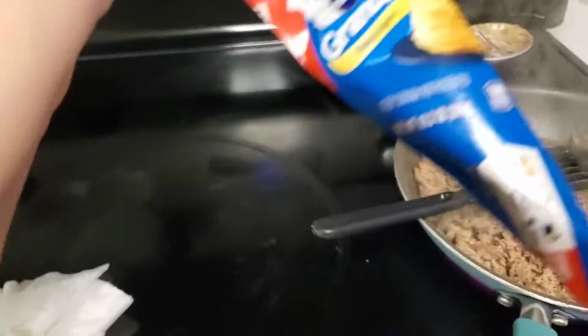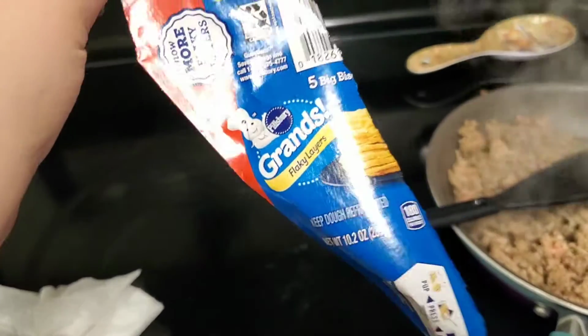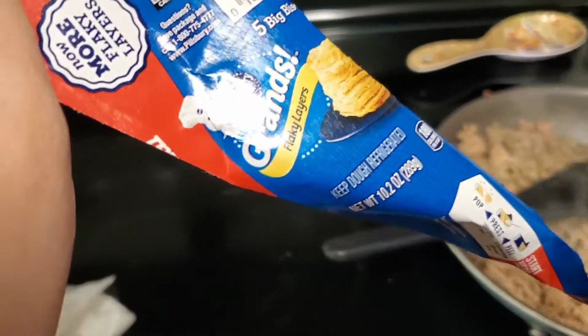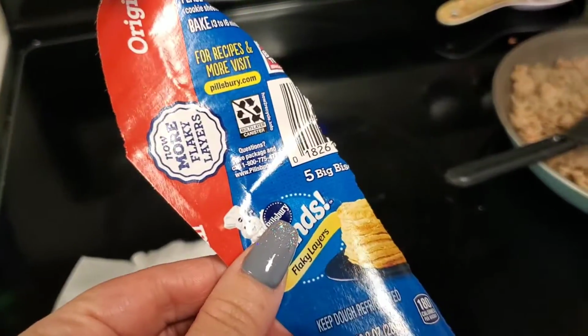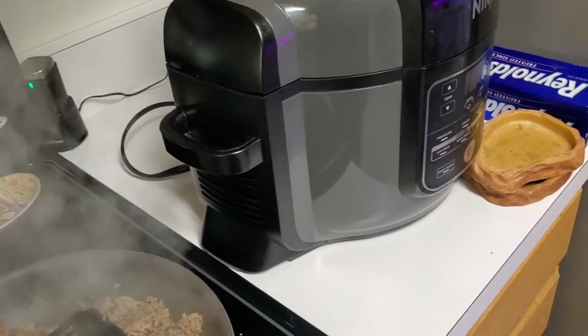Oh, this was the biscuit dough I used. It was the 10.2 ounce container of this. The recipe calls for 7½ ounces of the Pillsbury biscuits. So what I did was I weighed it, and then what I had left over was basically a whole biscuit and a quarter, because this is 5 big biscuits. And so I just threw them in the air fryer and gave it to Cody.